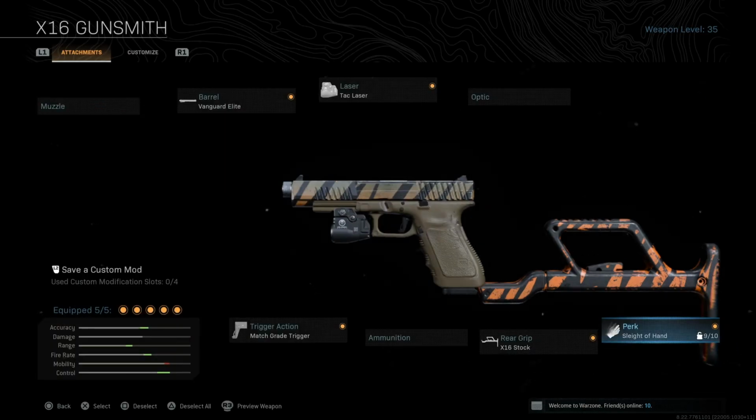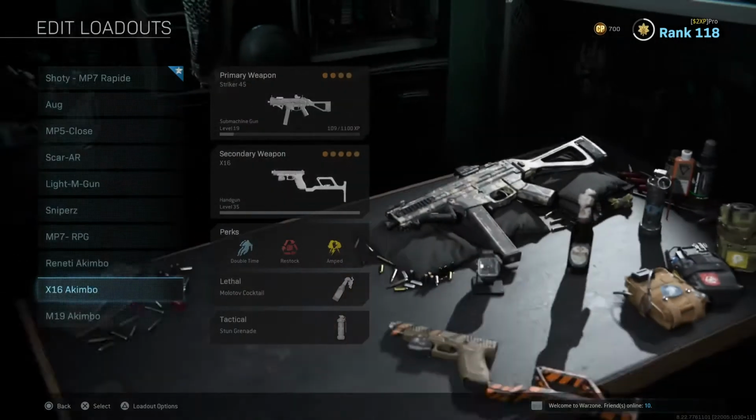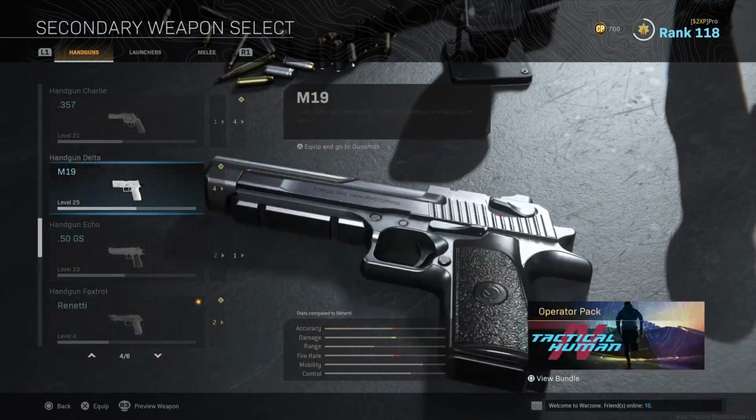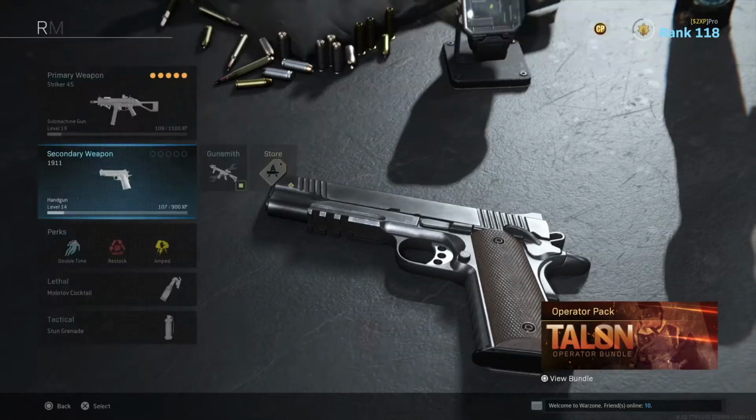Now what about the setup, guys? What's the fastest way to do it? Well, look here, guys, this is the way I set up the gun. Whatever way you have got when you start off with a gun, let's show you what I mean. For instance, when you start off here, we've got the Renetti, but let's say we had something I've not worked on. Let's say we had the 1.9.